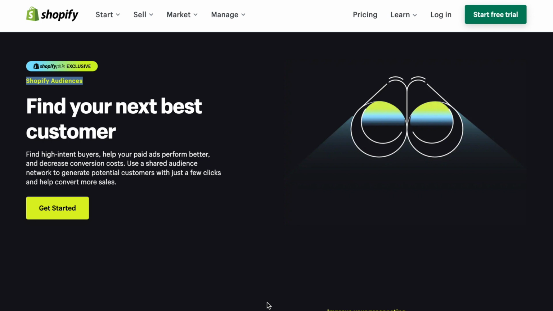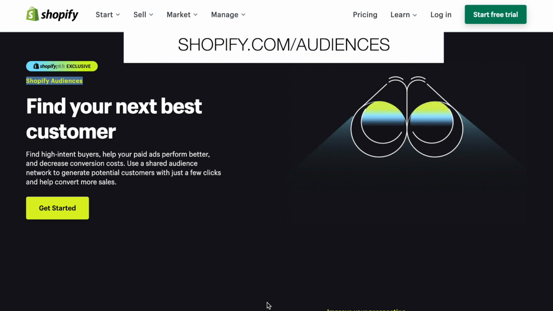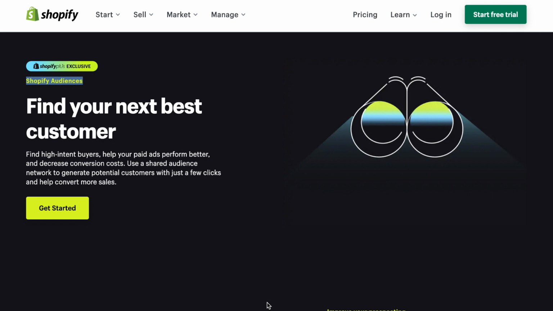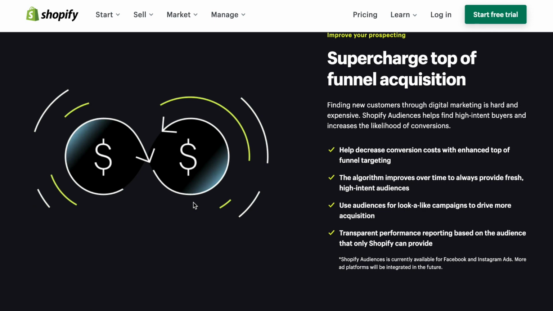Now that you know exactly how Shopify Audiences work and what it is about, let's quickly pop onto my computer where I'll share with you some screenshots to give you a better flavor of what it is about. Let's go. Shopify Audiences can be found on shopify.com/audiences. This is where you can get started if you want to get straight to installing the app and to see if you're eligible for it. As you can see, this is only for Shopify Plus account holders. If you're on a free plan, you will not be able to use this.